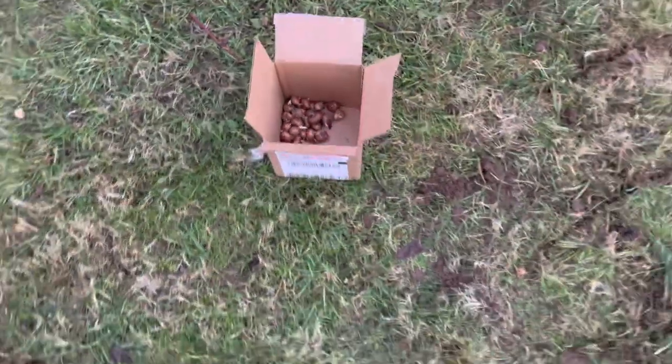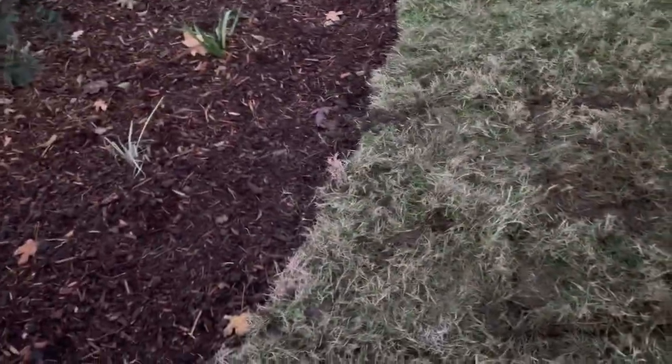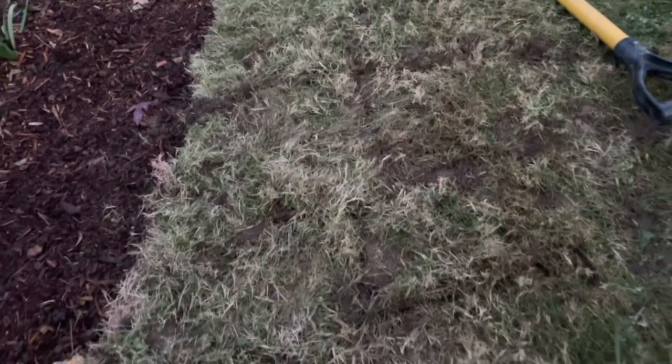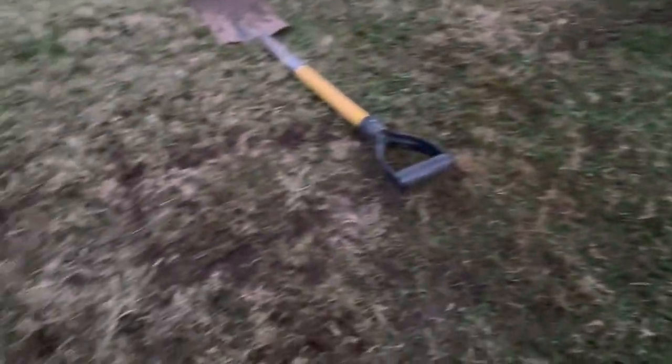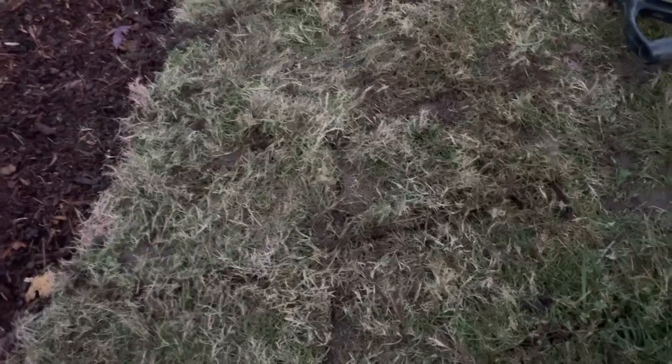Looks like we have a few more left. So we're gonna do another little patch. Okay, so it's getting kind of late. I did do another patch here, maybe close to 60, maybe 50, and one other patch right next to this patch. So that's it. Now we just wait for the spring. Might just go ahead and get the water hose, water these in a little bit.